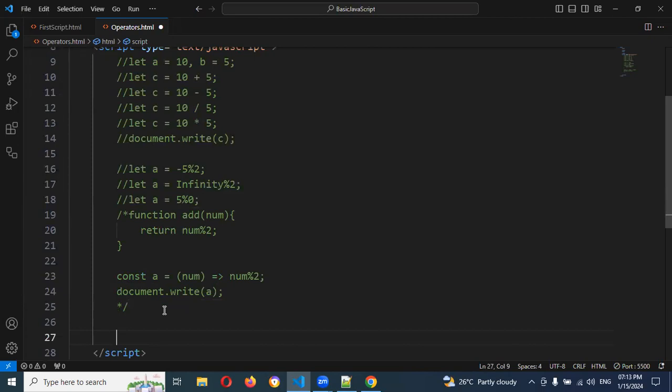Assignment operator is nothing but, I have a equal to 5. Okay, that is my a. But I want one more variable, b equal to 5. But a equal to 1 is there and b equal to 5 is there, and I want to assign the b value into a, or else the a value into b.